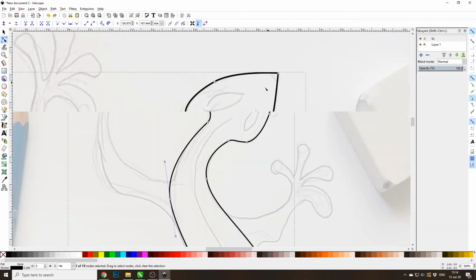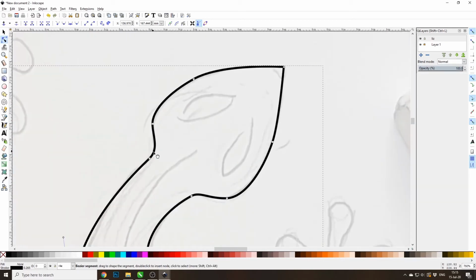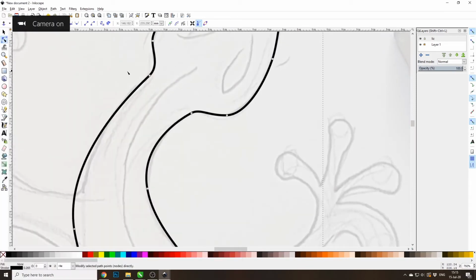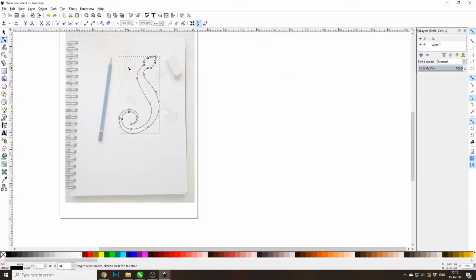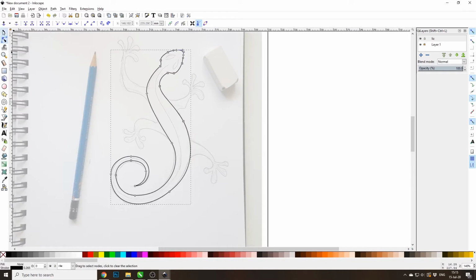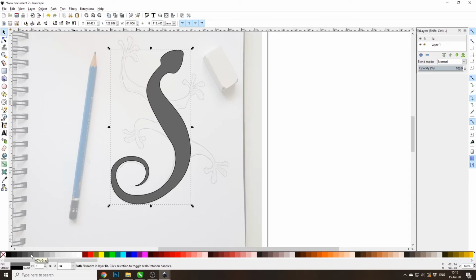Now, one thing I want to do now is I'm pretty happy with this, except I don't like the point here. I like it to be round. So I'm going to add a point here by double clicking and add a point here by double clicking. I'm going to select this and hit delete. So then I can move these down to make it look a little round. Zoom out. And now I'm going to give this a fill to see the shape better.